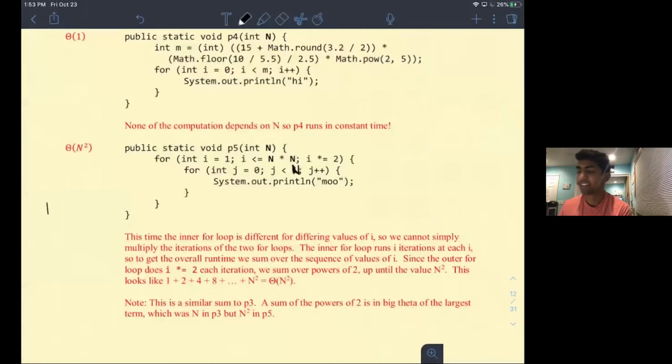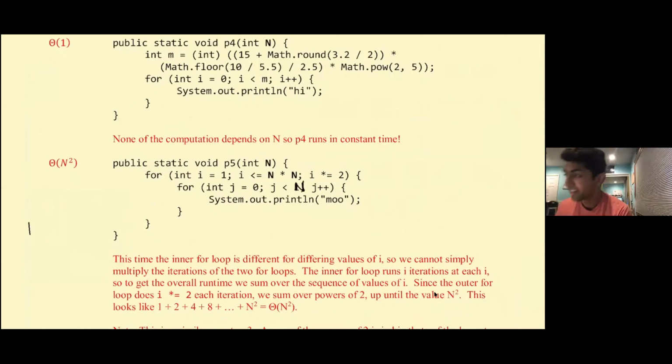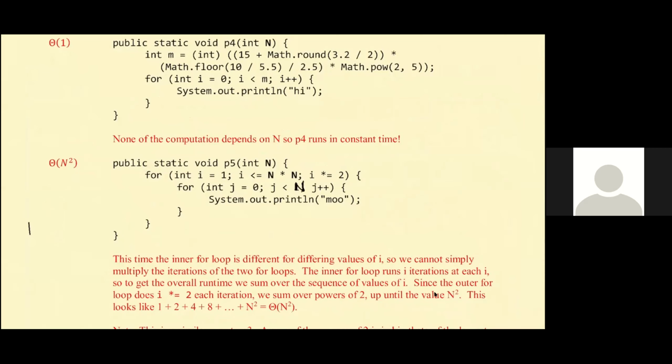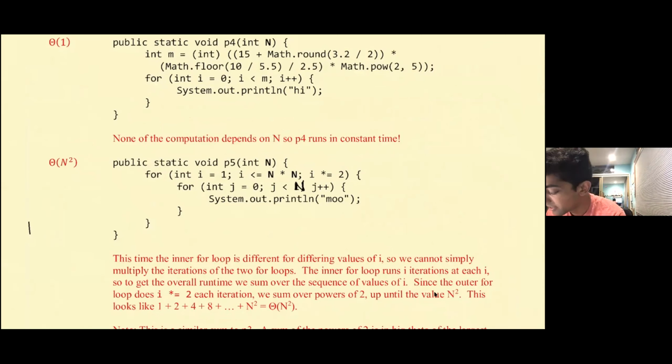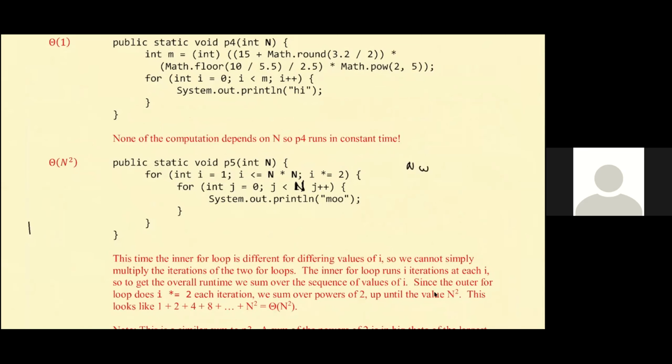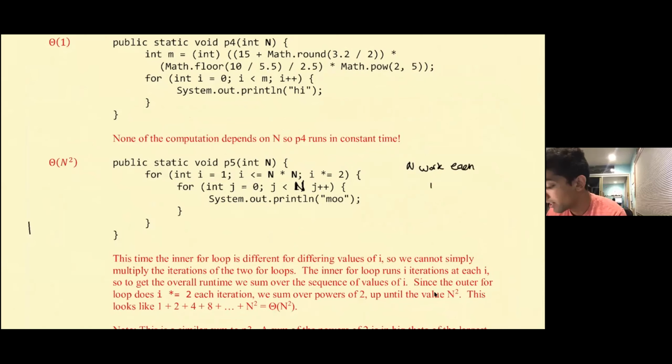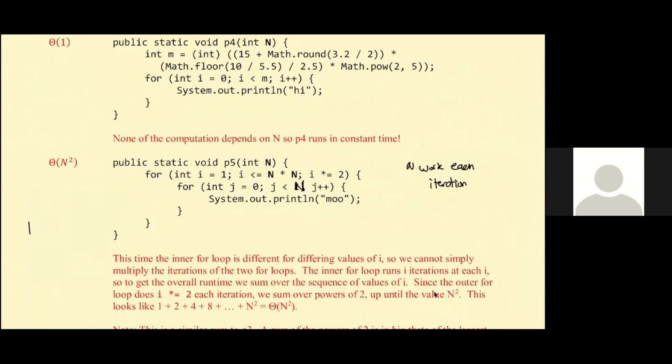Nice, this looks good. Okay, so correct me if I'm wrong, but this is the correct question and the correct change, right? Yeah. Okay, brilliant. So let's quickly walk through how we can solve this. We see here that every time we enter this for loop, we do the same amount of work, right? We always do n work. If we do n work each iteration, we just need to figure out the total number of iterations.